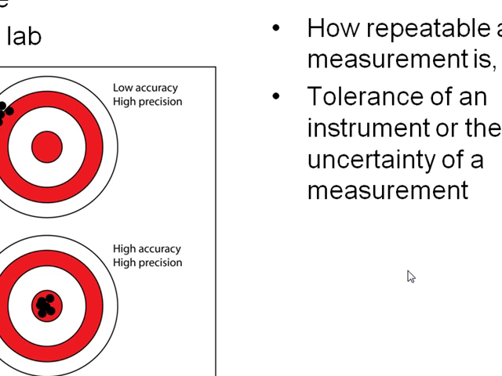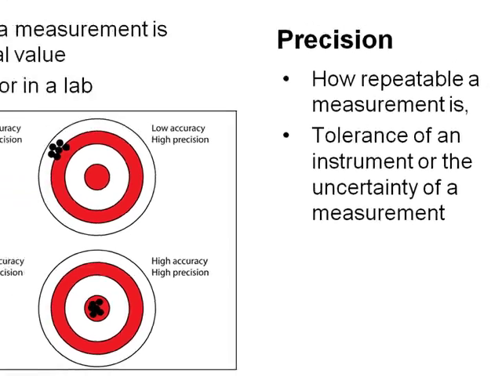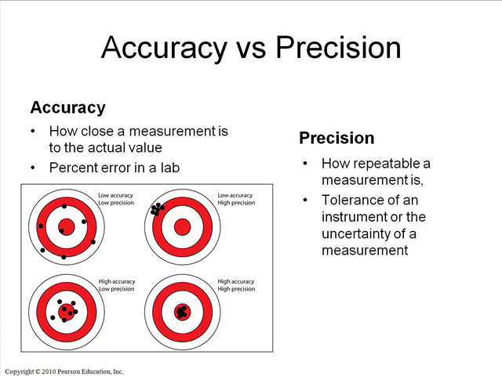The other thing we are going to do in this class is make measurements. And in any science, you make measurements. So the question is, what is the difference between being accurate and precise? Accuracy is how close a measurement is to the actual value. For example, if you measured something that you know is 3 centimeters, but your device can only tell you it's 2.5, then it might not be very accurate. In lab, we're going to figure out the accuracy of our lab results by calculating the percent error. Precision is how repeatable a measurement is. It's how many times you get the same value with that instrument. And that is dictated by how uncertain or the tolerance of the instrument that you are using.